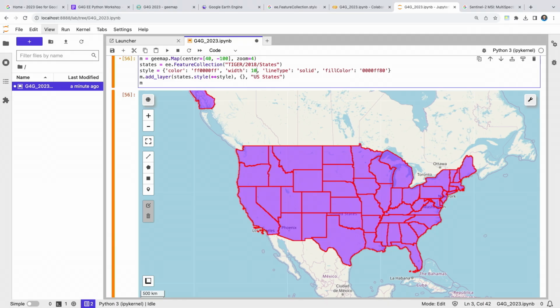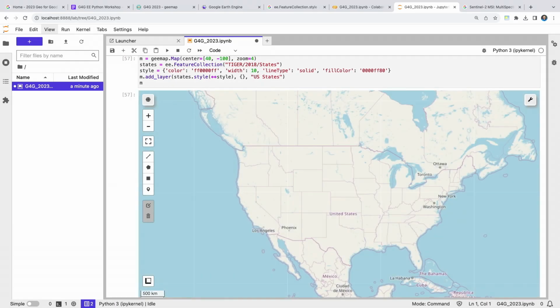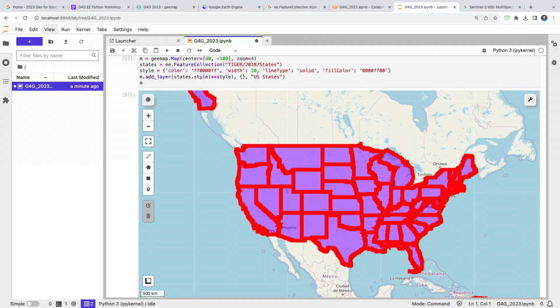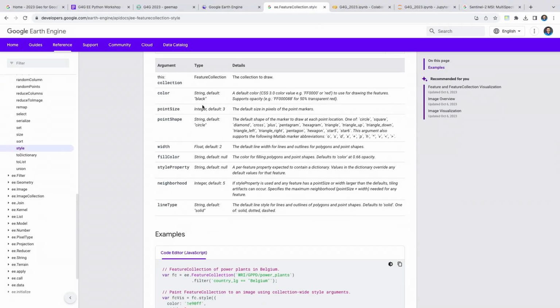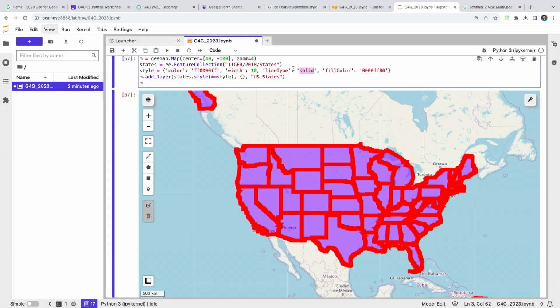Okay, maybe 10. Don't do that, okay? It's going to look ugly. But I'm just showing you can customize it whichever way you want. For example, the line type like solid, you can change it to, where's the line type here? Like solid, dotted, dash, right? So we're going to Control C, come back to here, run it.